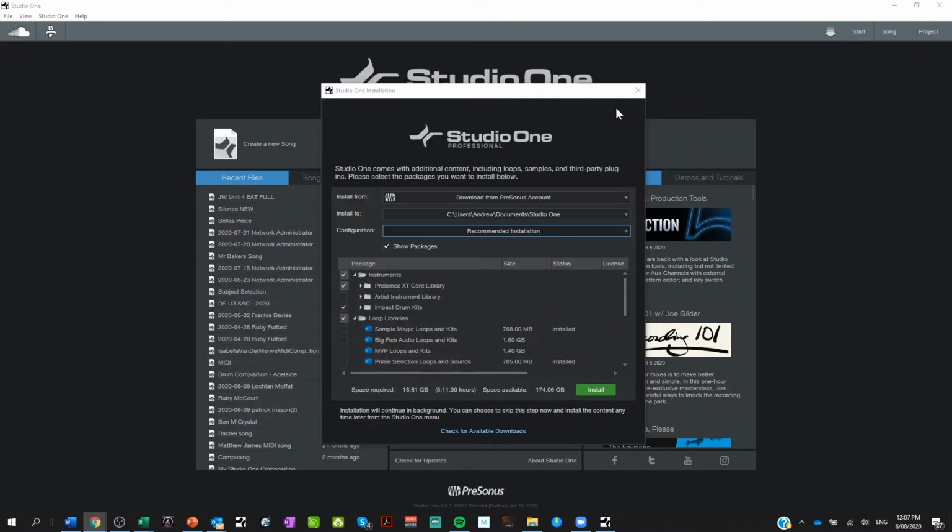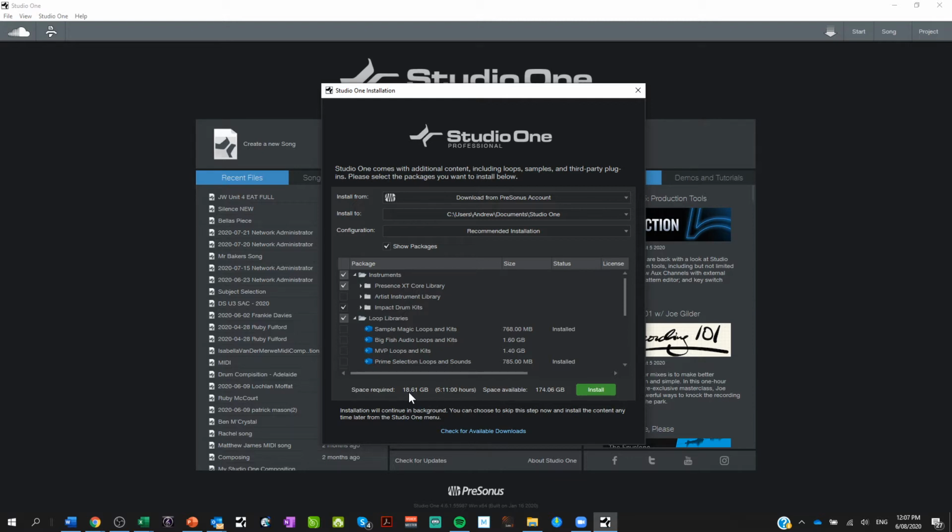Once you've got through that, you get this dialog box here. It's basically asking you, okay, you've got Studio One installed, but what little bits of added extras do you want in your Studio One package? It comes up with this recommended installation, and students hit install, which is fine and it would work, but the problem is, if you look across here, that's 18 gig. So it's going to take a long time to download. You're perhaps going to have a lot of stuff that you don't necessarily need, and that's going to be taking up space on your laptop.